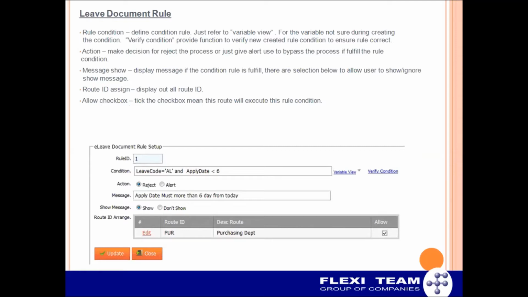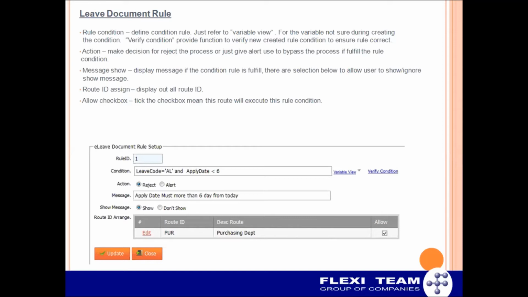All these settings, you can see in the e-leave system as well. Of course, let's say there's an emergency leave. Some leave types do not appear in the e-leave system. That means the employee has to go directly to the HR department to apply, or let the HR user know.